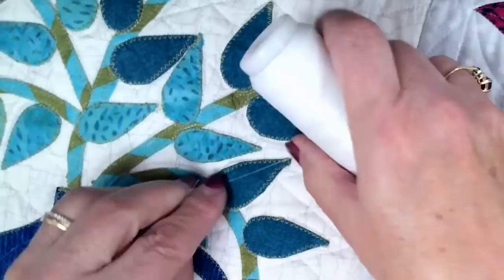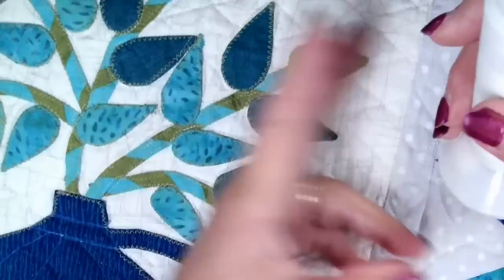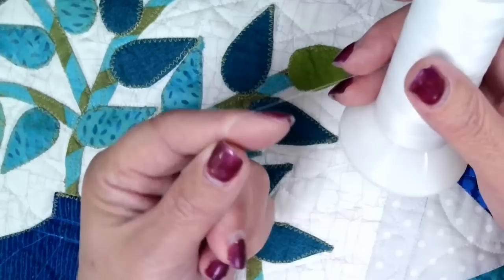Let's see if I can put a little piece of it right there. It is fine, and it's designed for if you're going to do heavy quilting, a lot of stippling and background quilting, where if you had a thick thread, it would really build up. You get a lot of thread buildup. I use Bottom Line in the bottom, which is a 60 weight polyester thread, and this Micro Quilter is a 100 weight, and I used white for the top.